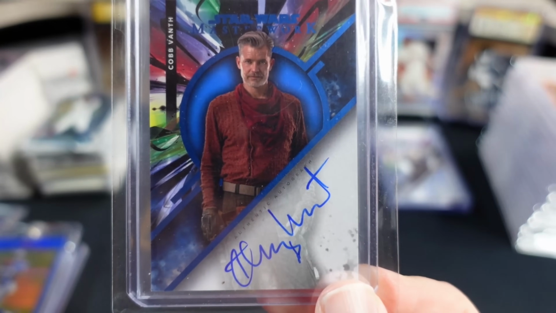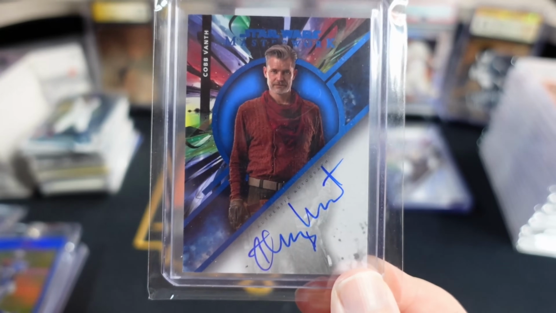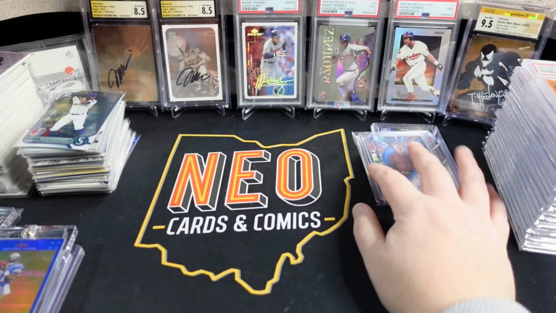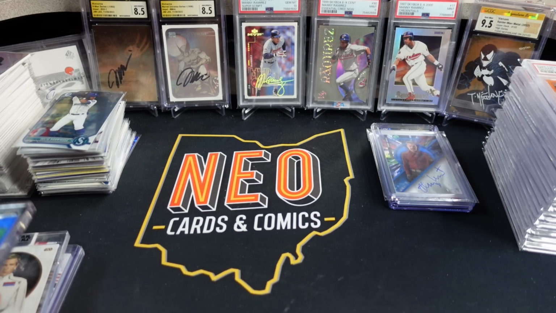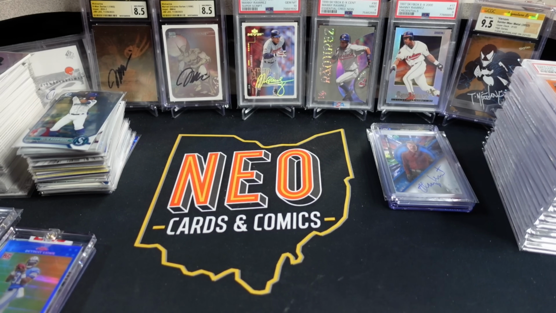So I went ahead and snagged this. Really enjoyed him in his limited appearances in The Mandalorian and in The Book of Boba Fett show. So I picked that up. Those are the two subjects that I mostly wanted out of Masterworks. There are Mark Hamill autos in there as well, but they're ridiculously expensive, and they are very, very short printed. One more Star Wars auto, and then we'll get back into sports cards.